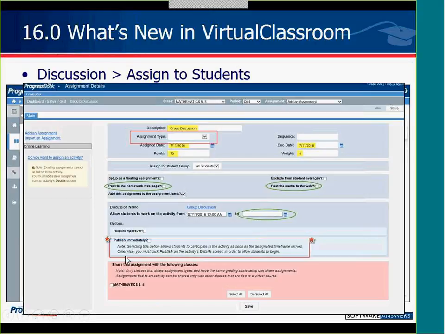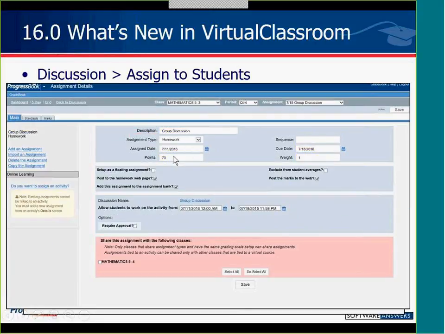So be aware, if I want this to display immediately as soon as I click Save, to be available for them to see on the homework and planner, so they're aware that this discussion item is available or it's going to be available, I need to click Publish immediately. Also be aware that if I did not select Publish immediately, and I click Save, and so shoot, got that, I have to go back to my activity details page to publish it. This option is not available after you click Save. So it's similar to assigning students to a group. It's available after you click Save.